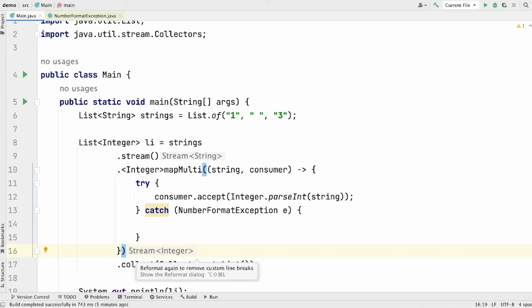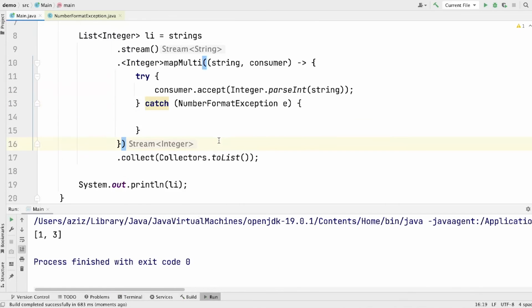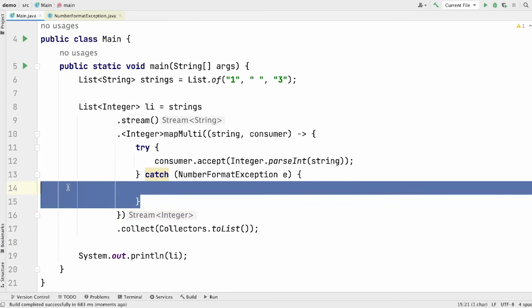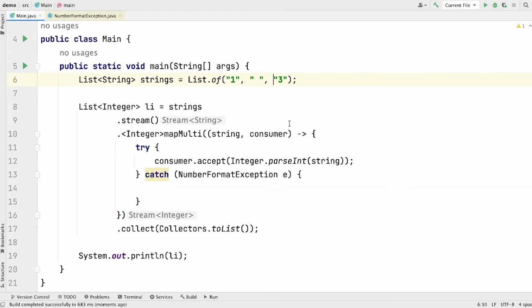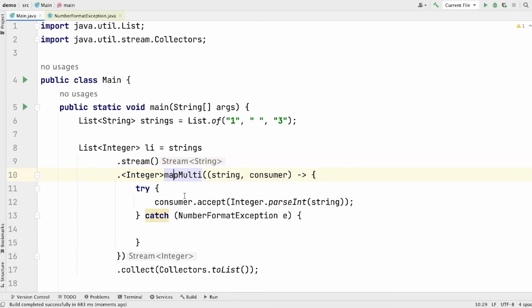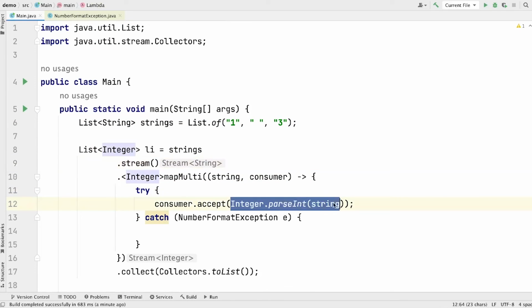Now let's run the program and see how it works. You will see that again we get the same result as in the first and third approaches. But this code is more efficient as it is not creating multiple streams for multiple elements of the list. Under the hood, the mapMulti function works exactly the same as flatMap. The only difference is that flatMap creates multiple streams for all the elements, whereas mapMulti is not going to create multiple streams; rather, it uses the same stream to add the integer representation of this string. And if we cannot convert this string into an integer, it simply skips that string and does not add it to the stream. So this is how the mapMulti function works with streams in Java.